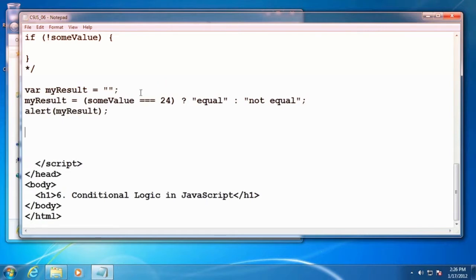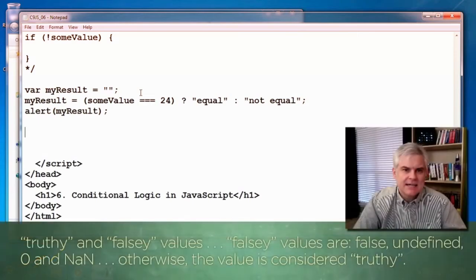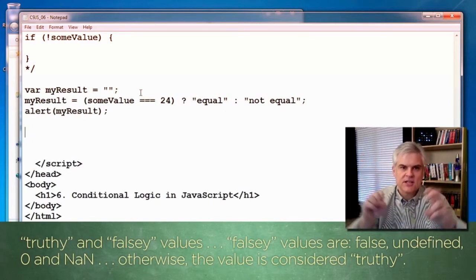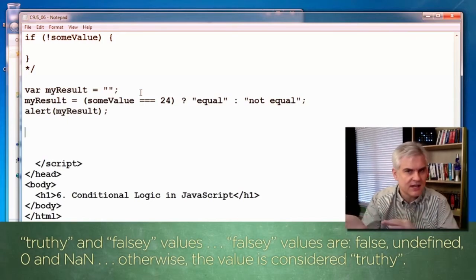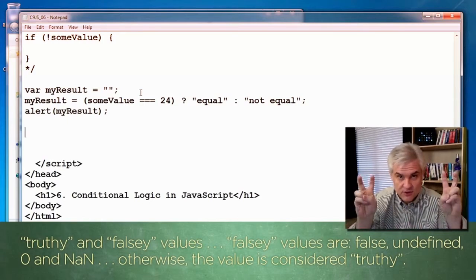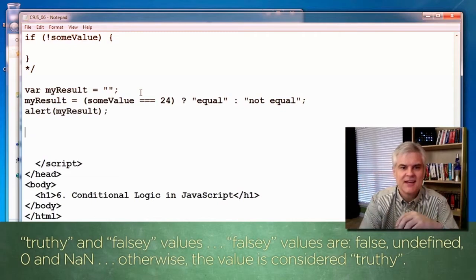Admittedly, I don't know every language that's ever been created, but in my experience, JavaScript has this unique idea of truthy versus falsy values. So there are values that are considered falsy. Things like the value false, which is the Boolean value false, not the string value false with double quotes around it, okay? Then also undefined.